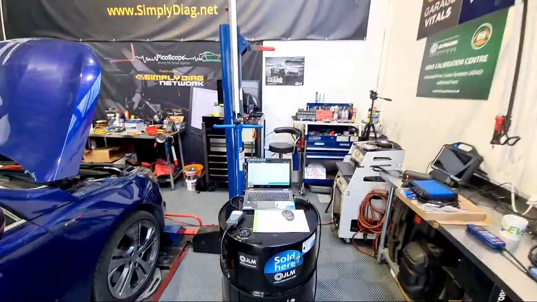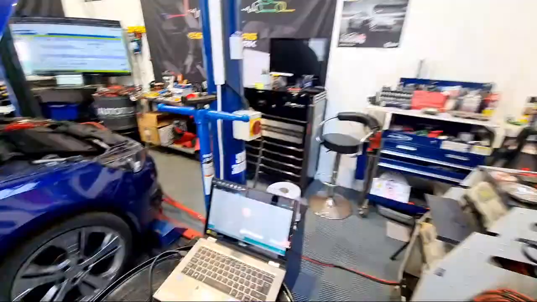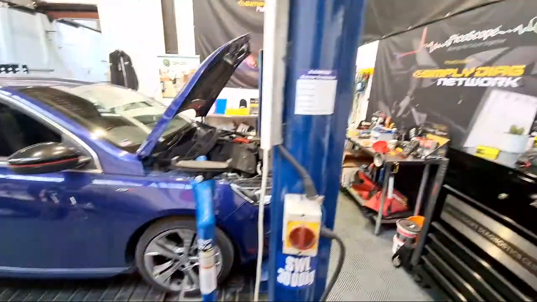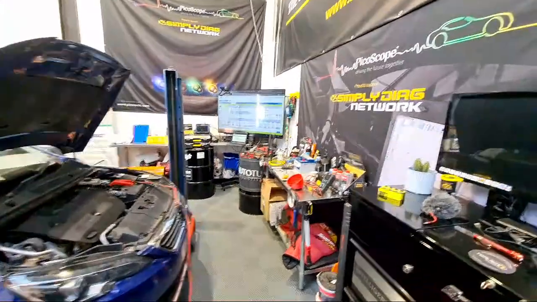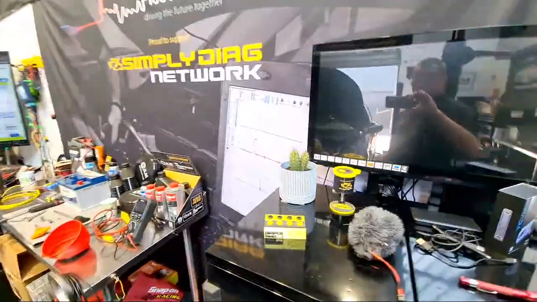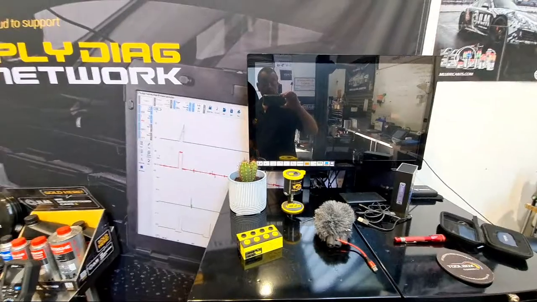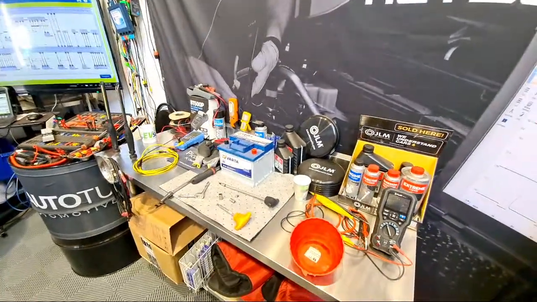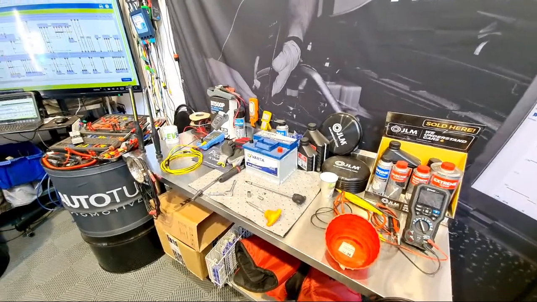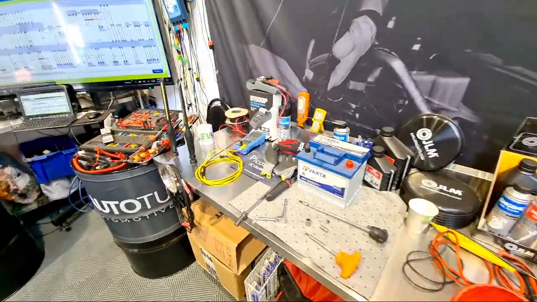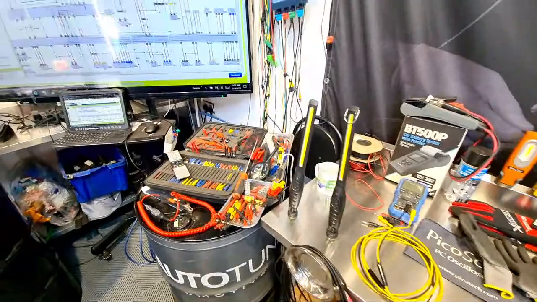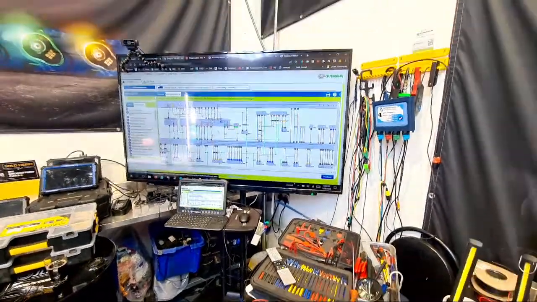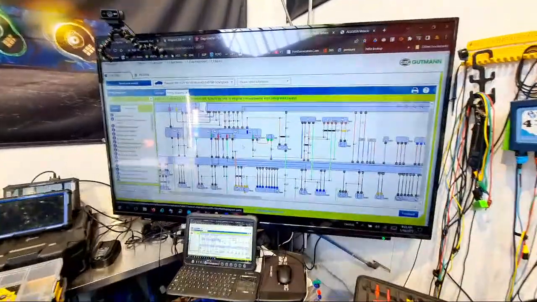That's what we're doing today. €43 for a chassis number for a week using the dealer tool. So there we go. You can see I've not booted any of the computers up yet, so we're going to get the live Zoom going shortly for our SimplyDiag.net members. If you remember, feel free to drop in, ask your questions. We've got everything set out, ready to go, all the test equipment, do some load testing of power and grounds and communication. We're going to have a look at that alternator. But yeah, there you go.